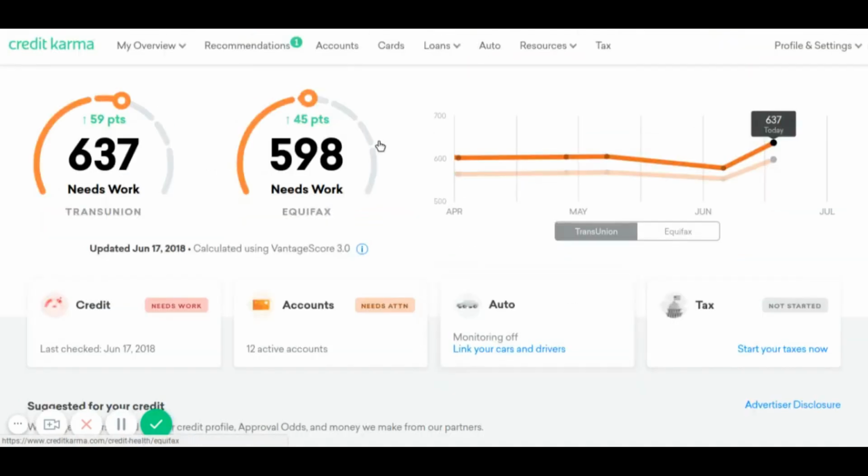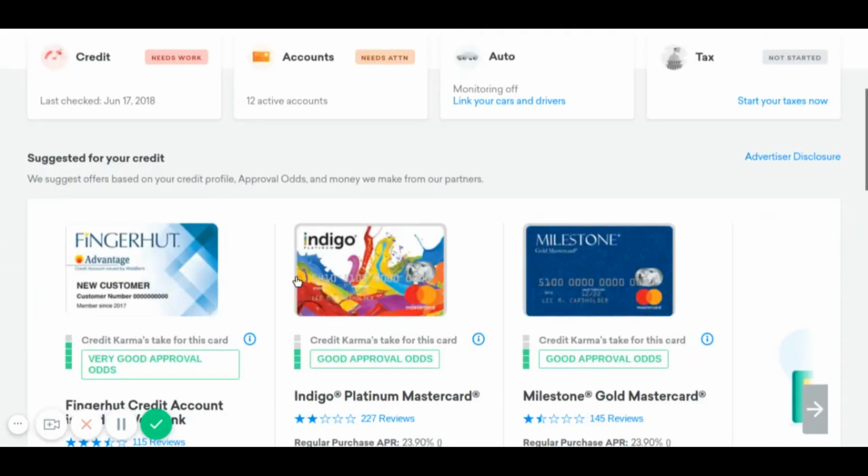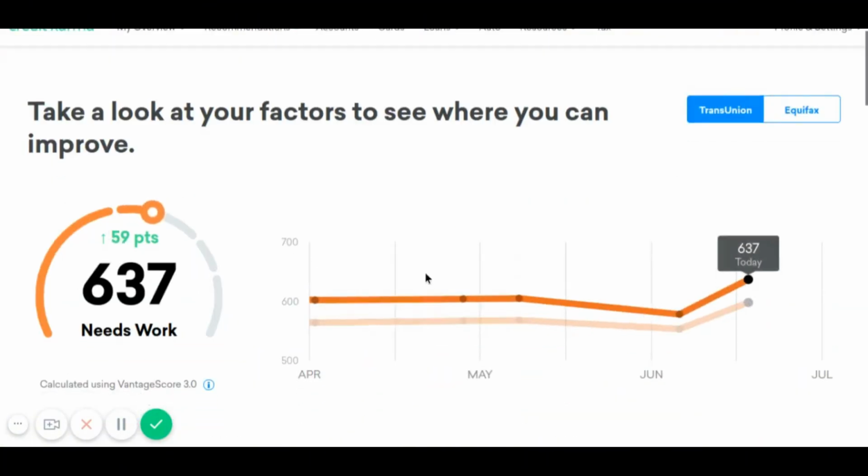When you find the error, click on it. You will see an option to dispute the item. Click on that button. Next, you will be asked to choose a reason for your dispute. Select the most accurate reason from the list provided, or write a short explanation if needed. Then submit your dispute directly through the platform.